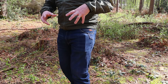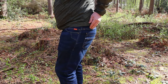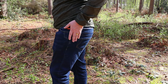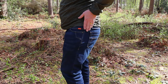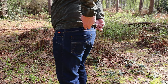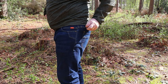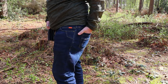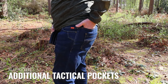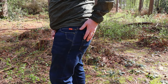Continuing the tactical side of these jeans, there is also a secondary pocket in here, which is rather than being, so some of these will have it so that it's just off to either the, well actually to the left or the right, closer to on your hip, there'll be an additional pocket here. This pocket is just in this lining, so there is a seam that comes across the top here and then dips down, and that's where this extra pocket, oh no, hold on. Yes, sorry, that's where this extra pocket is. So there's your normal pocket, and here is your hidden tactical pocket, which again will fit, again, one of these strange metal things that we carry with us.